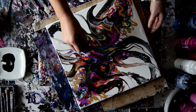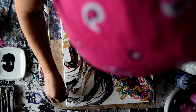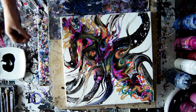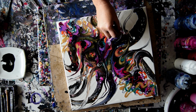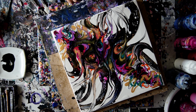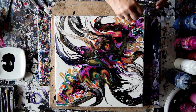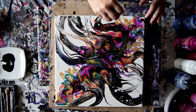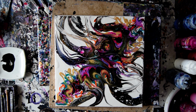I like crossing over my patterns. If I go too far, I'm going to lose all my negative space. So I'm going to try and stop myself before I get too obsessed with making marks, which is my thing. I'm using the wrong side. There we go. I'm liking the colors a whole lot better than I did when I started. It's pretty cool. Just going to let some of those colors drip right over the edge. Use my residuals to cover the rest. I want a bigger swipe card, that's all. And there's the one I was looking for.